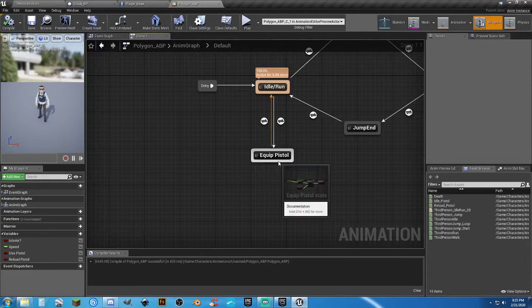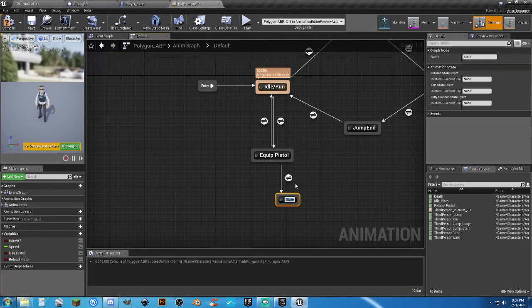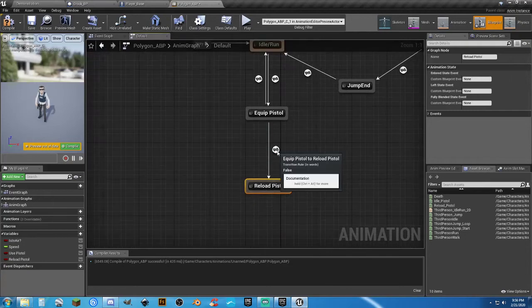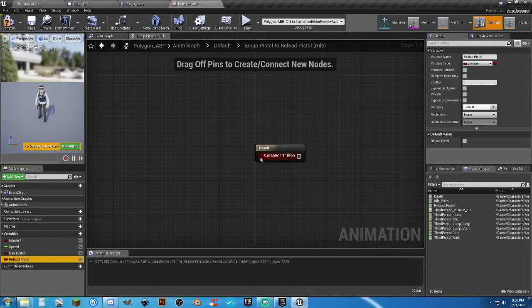Alright, so from here, we have the pistol equipped. We don't want to do it from idle, run, or while we're jumping or anything else. So we're going to do this: reload pistol. And a little bit different, we're going to go in here and reload pistol. Bam, done.